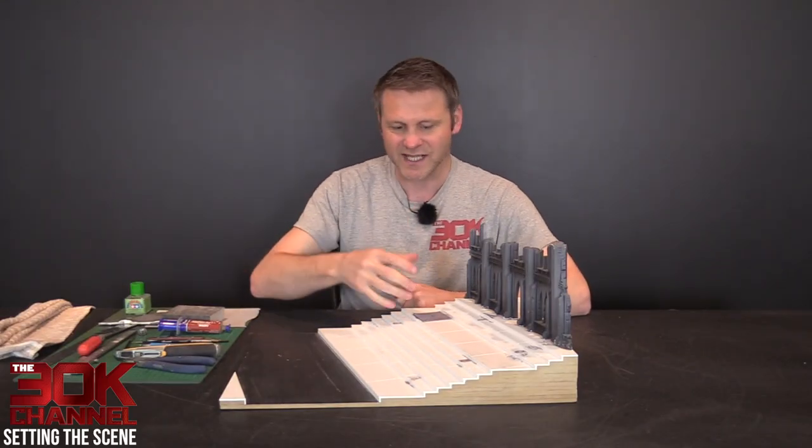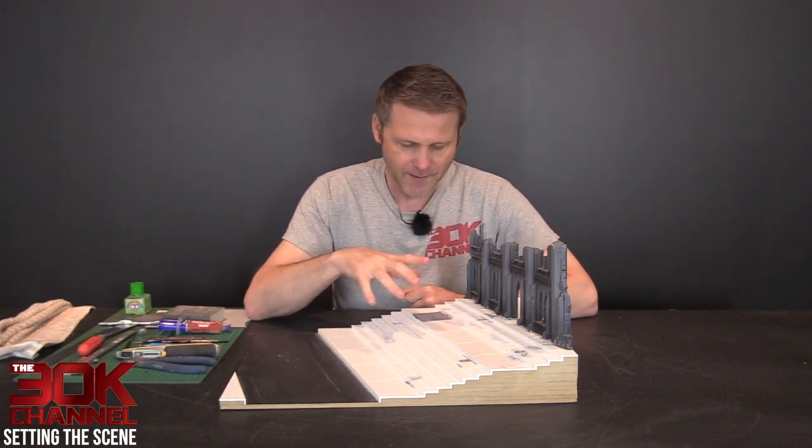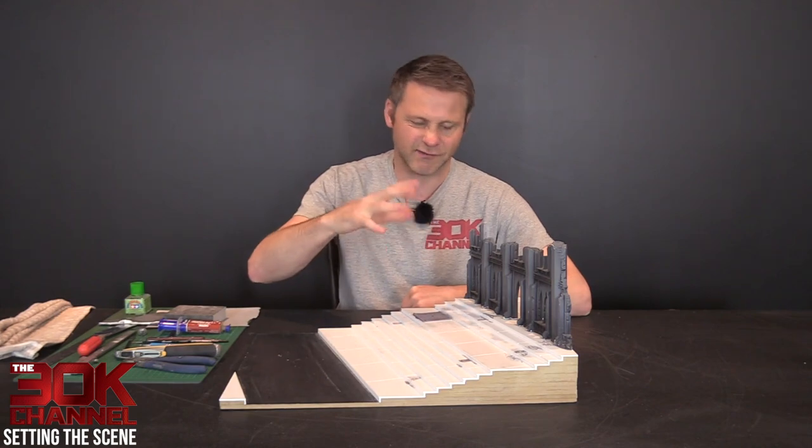So a nice little extra detail, and I'll paint it copper probably as well and get a bit of verdigris in there and see how that's corroded up a little bit. So just a nice little extra feature in there.